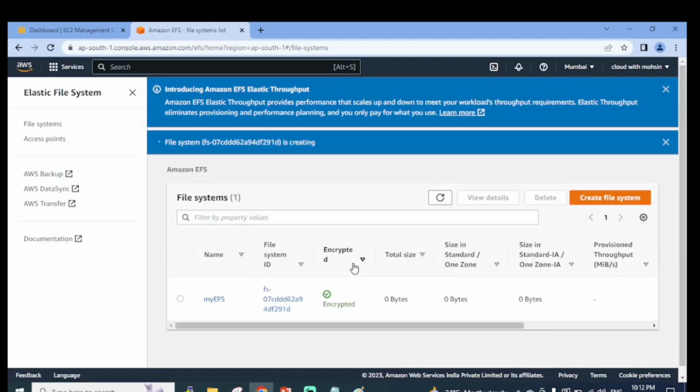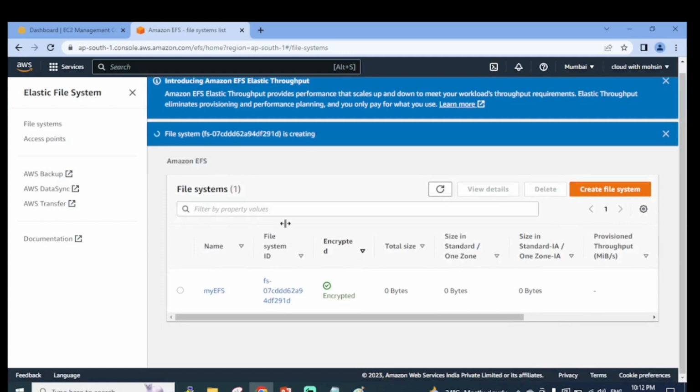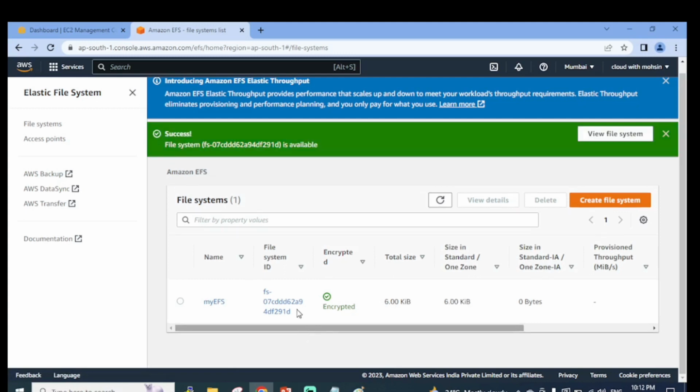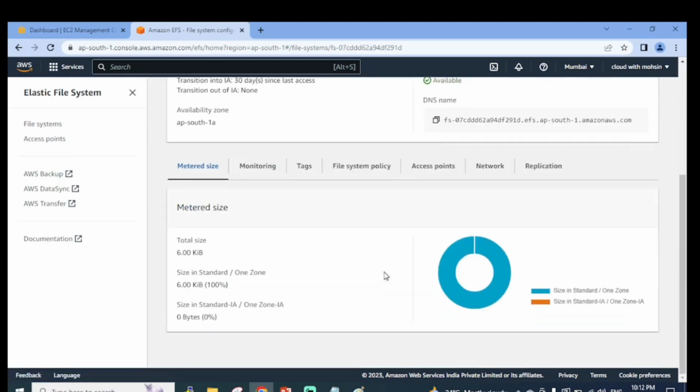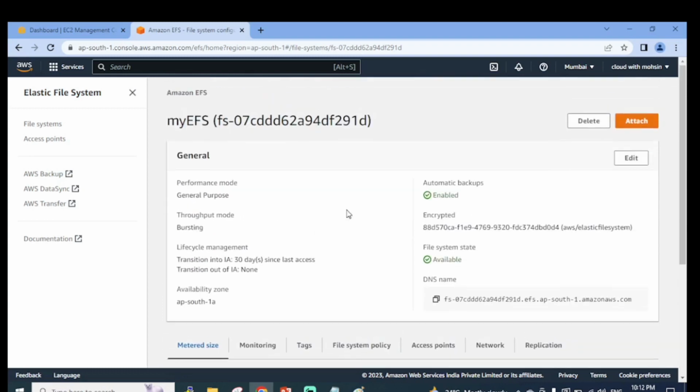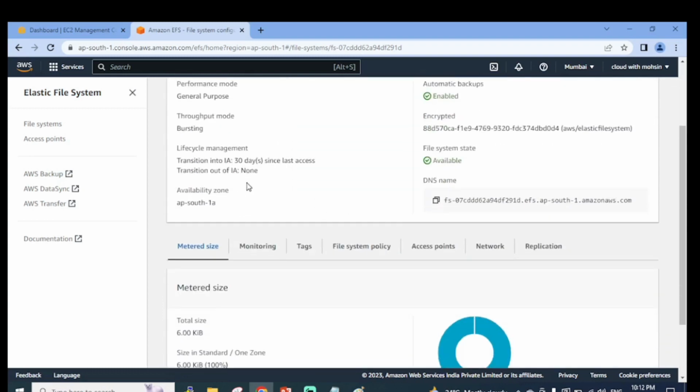You can see as soon as I click create, my file system is getting created, and within a fraction of a second it has completed. I'll click on this one. Okay, so you can see all these details are here.